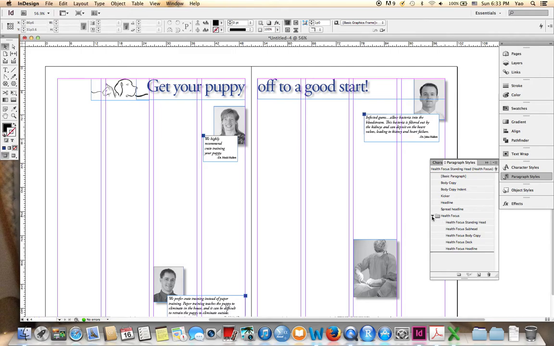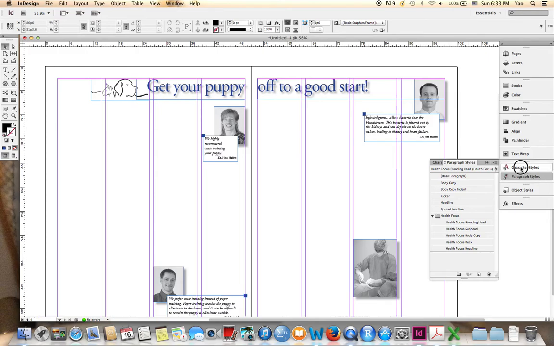That way, if you click here, you will go into the folder, and if you click back again, everything will be displayed here. So this is how to create a paragraph style folder, a group.